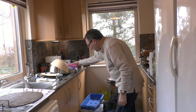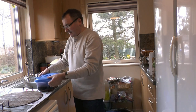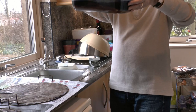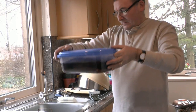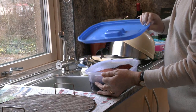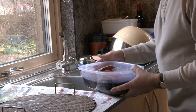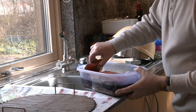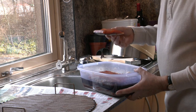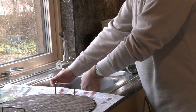Okay, here I am, just taking the fish out of the cooler. It's been there for a good 16 hours now, so it should be all watery, as you can see there. It's looking pretty watery, so that's a good sign. I did turn it, as we saw earlier. Put these over here. We should be able to see that the fish is now pretty firm, so that's a good thing. I'm just going to put that in the sink.